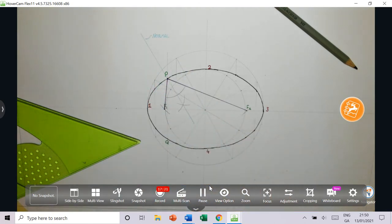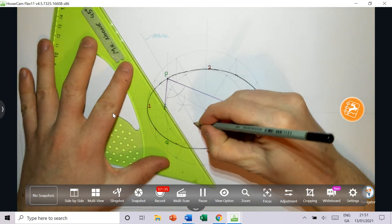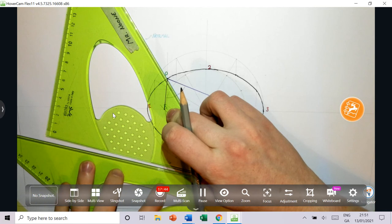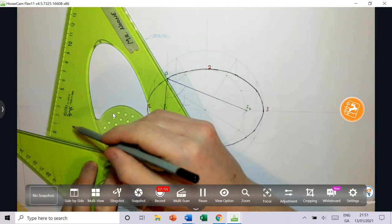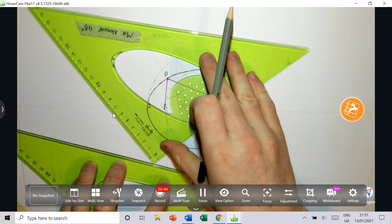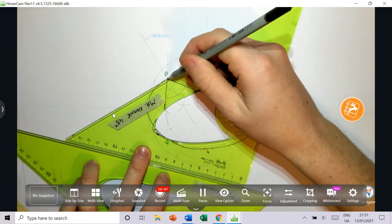And once we find our tangent, we'll be able to draw both of them and then draw the handle on our racket as well. So to find a line at 90 degrees, I'm going to set up my 45 degree set square. So the longest side, make sure it's the longest, it won't work with any other side. Longest side of my 45 degree set square with normal. My 30-60 set square is set up against it, and this is a 90 degree angle here. These are two 45 degree angles, but if I pivot it around the 90 degree angle, I'll be able to find 90 degrees to that. So re-watch that part if you need to, but we should know that by now.